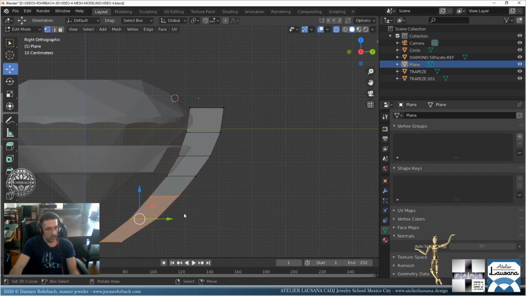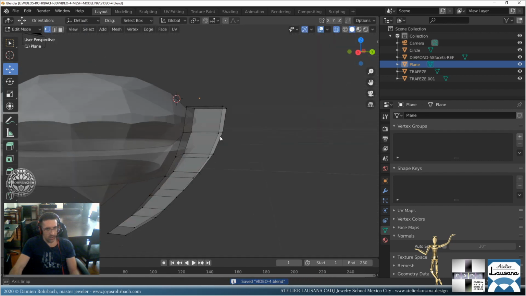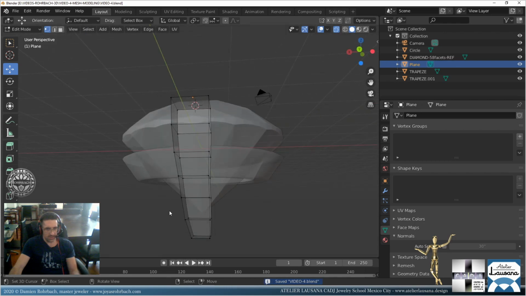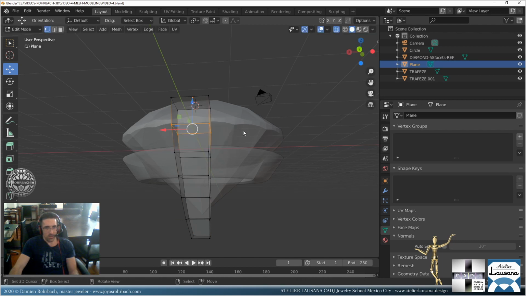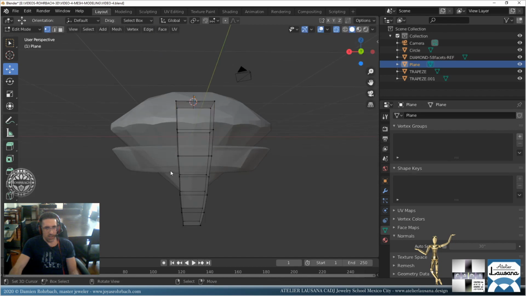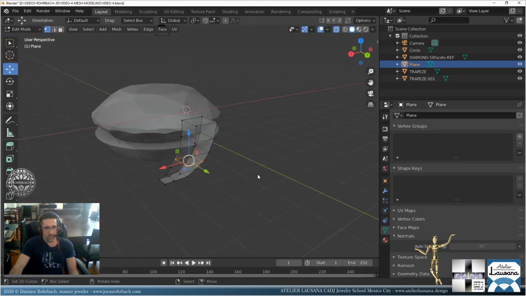Okay, here we are. Alt A, B. Okay, we got this. No, not yet. Okay, B. I'm going to make this a bit more smoother. Okay, this is pretty nice.